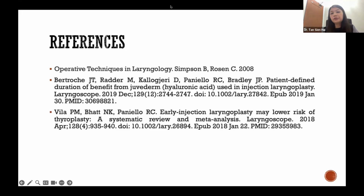On efficacy, I haven't actually done it in pediatric patients in my center, because for pediatric patients we tend to wait for recovery, unless they are experiencing a lot of aspiration symptoms. Then we usually send for speech therapy first, and I think we opt more for the permanent method. Open thyroplasty is a little bit difficult because it's under local anesthesia, so recurrent laryngeal nerve reinnervation would be more suitable for pediatrics. Yeah, I agree. In large centers like Cincinnati and Philadelphia, the numbers are very small, so the outcome of injection varies between 30 to 70%. It's a large variation depending on each center because the numbers are quite small.